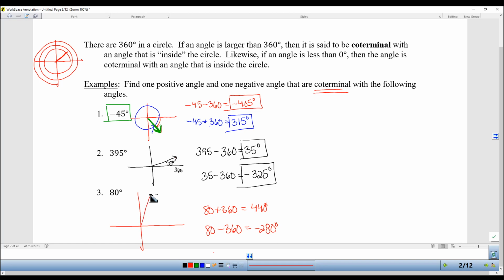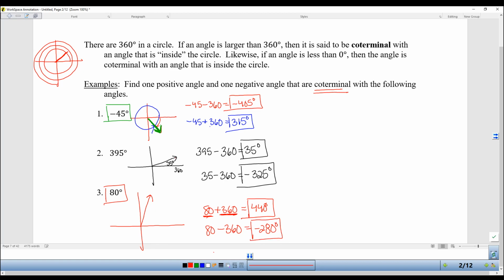80 degrees is right about there, maybe even steeper, because of course the right angle is 90. So the point is that 440 means somebody has gone 360 around plus 80. They went a full circle, and then they went 80 more, but because the full circle got them right back where they started, it just looks like 80. So 80 and 440 look the same. Or if somebody's at 80 and they go clockwise 360, they're also going to end up at the exact same spot, but this time we would call it negative 280.